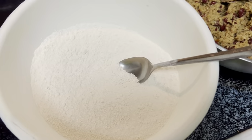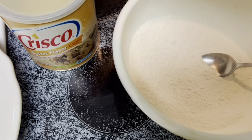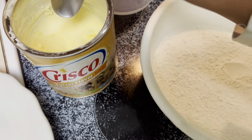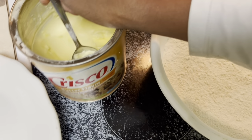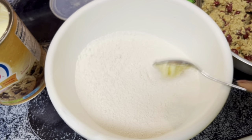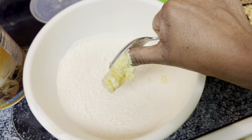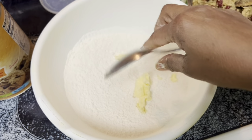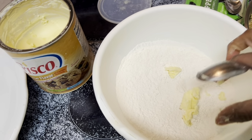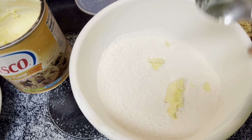All right, everything's all mixed. Next up is the Crisco. Again, I'm adding the butter flavor, but you can do the regular normal Crisco, that's fine. But you need 1 tablespoon of this. No more than a tablespoon, okay? You don't want it to be too much. So this is enough. See, more reasons why your fingers need to be clean. All of it in.